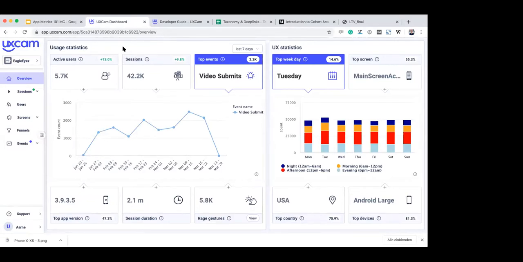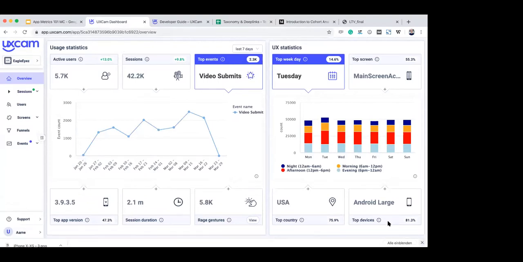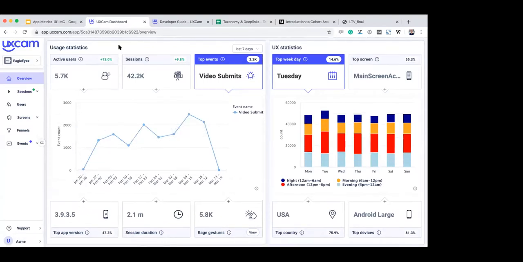Yeah, so here we are looking at some quantitative metrics. As a PM, I would be reviewing these periodically. I might get an alert if there's something that's really outside what I expect. And what we can see here is that video submissions all of a sudden fell to basically 0. And I know that this is on iOS. And I can look at the dates, that's a week back. I can see that we did launch a new version. It had high adoption, a lot of people updated.